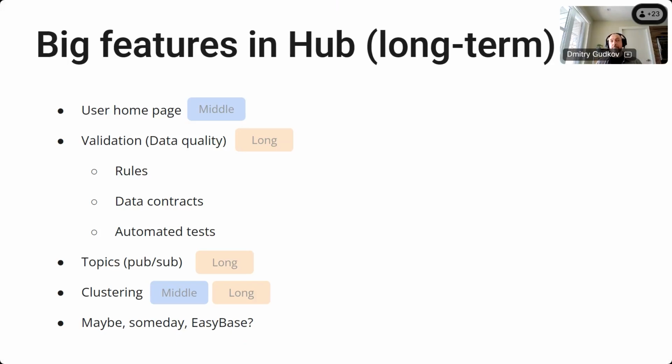And then one of the big missing capabilities in EasyMorph is the ability to edit data in database tables, maybe some other sources. Partially, it is already possible with commands in assets, but that's probably less convenient. So we are thinking that maybe someday we will add a native capability to edit data in tables, and the work name for this feature is EasyBase. So maybe yes, maybe no, it's not confirmed yet, but that reflects the direction of our thinking.